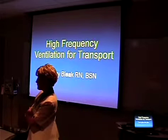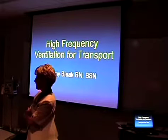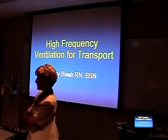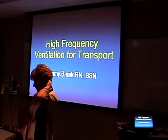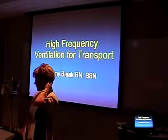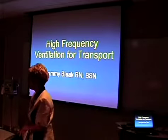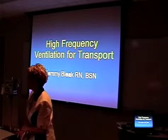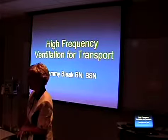How to use the Bronchotron. Her team, if the patient's intubated, 90% of those patients are transported on the Bronchotron on high frequency. They only use conventional ventilation for their heart babies pretty much. Very sick patients. They've been doing it about, how long? About 4 years, since 2002. Over 1,500 patients they've used this on for high frequency.